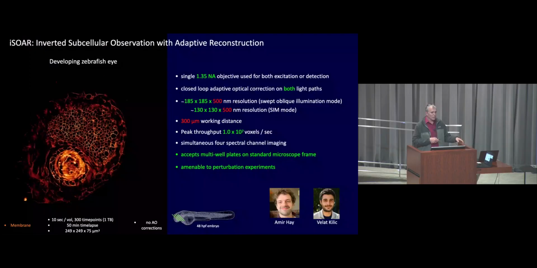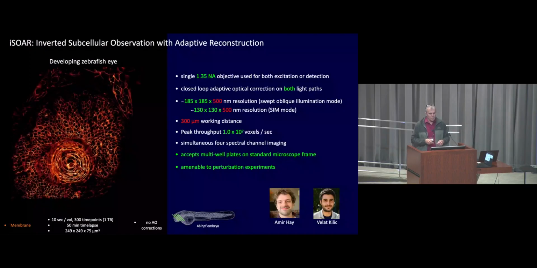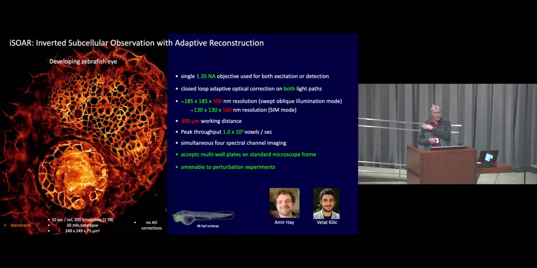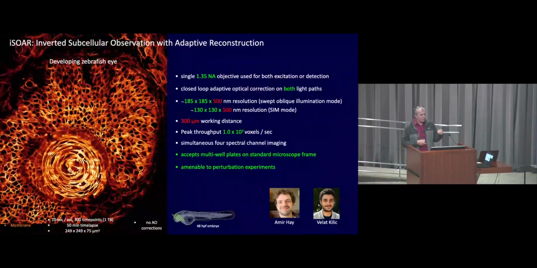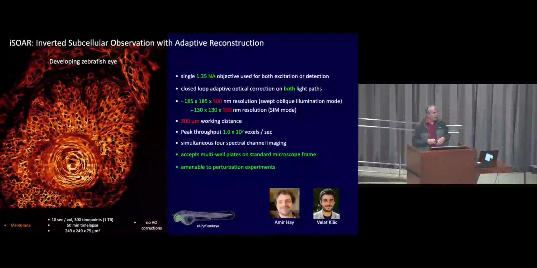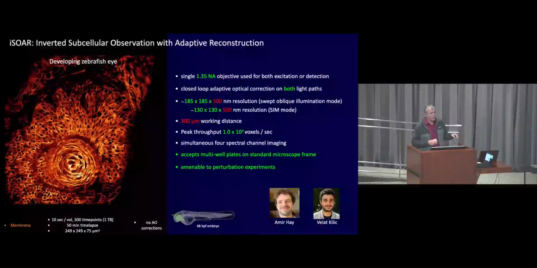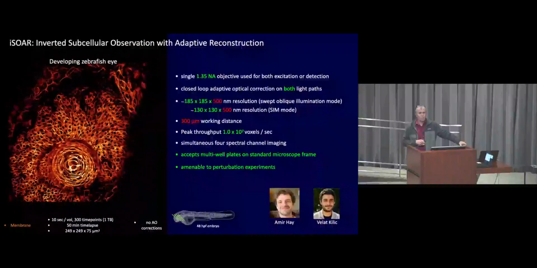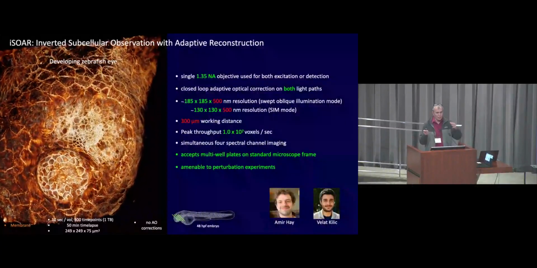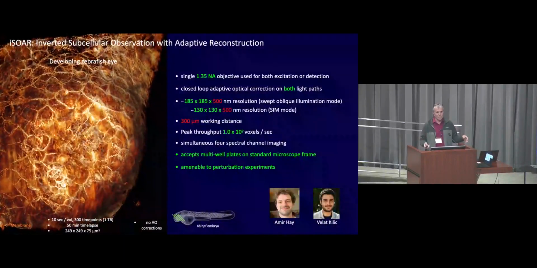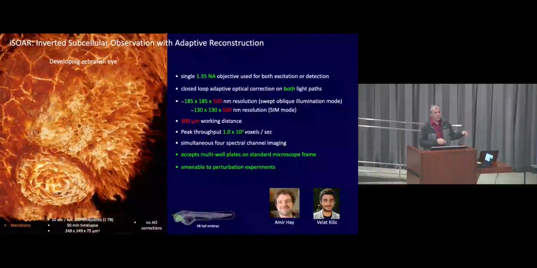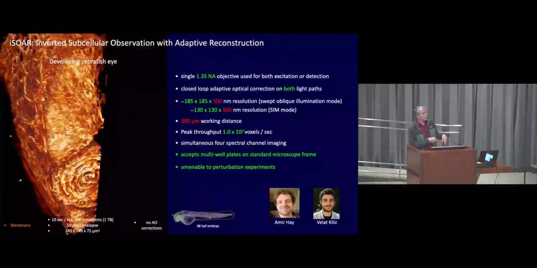And also then at Berkeley, we applied a swept oblique light sheet microscope I developed for my startup for single molecule tracking to looking at the fish with it. And even without AO, this is looking in the eye of the developing fish, it was pretty performative. And the nice thing about this microscope is it's in a format which actually is on a standard inverted frame, can take multi-well plates, so we can line up many embryos, do many perturbations, and go right across and study them all one after the other.